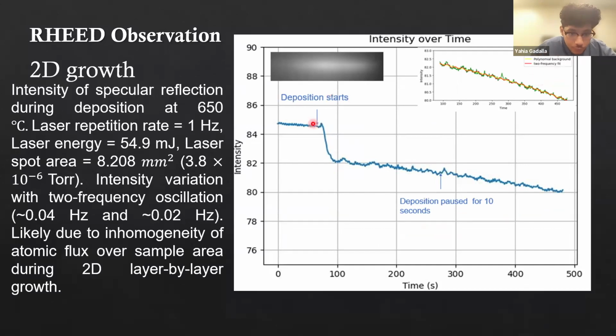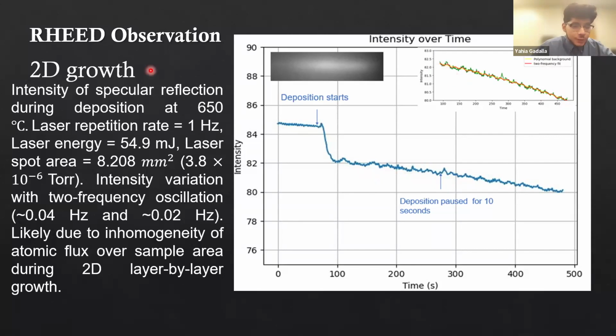What I want you to focus on here are these bigger oscillations that I'm tracing out with the laser pointer. Now there is going to be a lot of noise because different things may interfere with our capturing of the data, such as the substrate motor, intrinsic defects in the molecular structure, etc. There are so many different reasons that a new frequency may be introduced. But if you are able to do a polynomial fitting, we can clean the data and get a more accurate representation of the growing thin film and its atomic flatness.